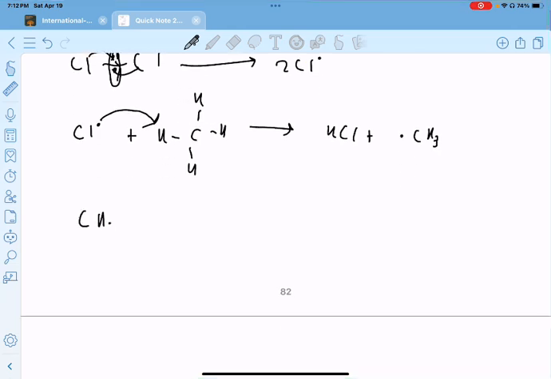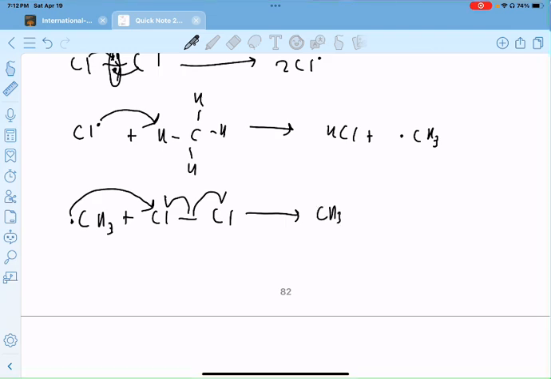The other one is CH3 plus Cl. It will go from that to that and it'll take the Cl. And again, remember, half curly arrows. Each electron goes to each. Whenever you have Cl, do that, okay? One electron splits, the pair of electrons splits. One electron goes to one chlorine, the other electron goes to the other chlorine, okay? So you form CH3Cl plus Cl free radical.